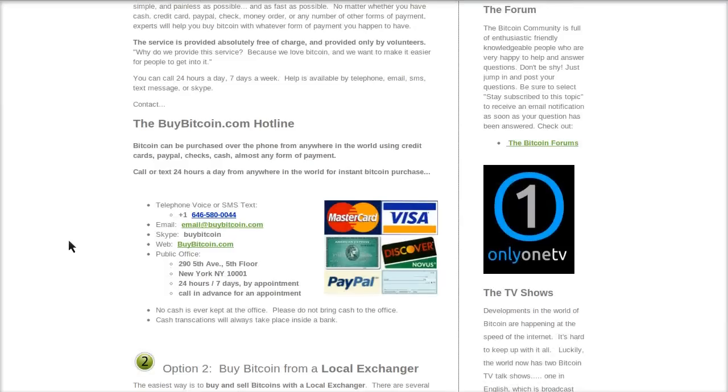Buybitcoin.com is a service that we have started that will help people all over the world buy Bitcoin with whatever form of payment they may have, whether it's credit cards, PayPal, check, cash, whatever, as easily as possible for zero fees or as close to zero fees as possible. And we also consult with people to help them sell Bitcoins for cash similarly. Because again, there are so many different ways to do it. We're basically offering hand-holding personalized service to help people buy Bitcoins very easily and sell Bitcoins for cash for zero fees or as close to zero as possible. So we're doing our part to really improve liquidity in the Bitcoin economy.